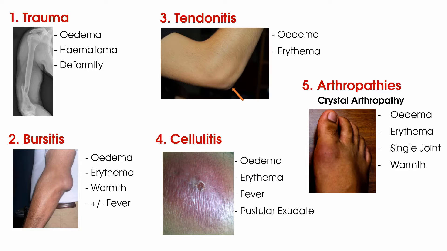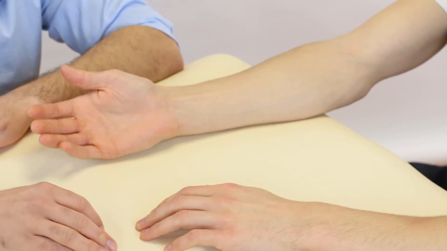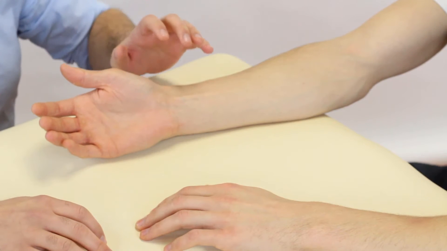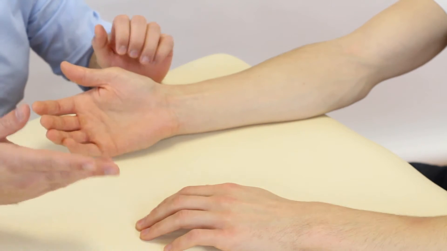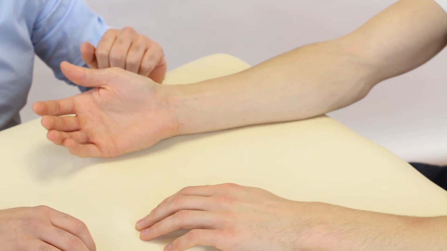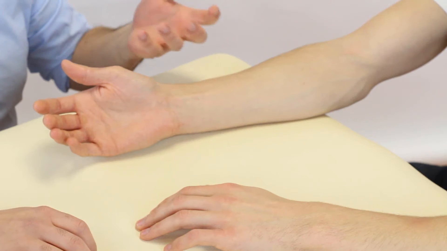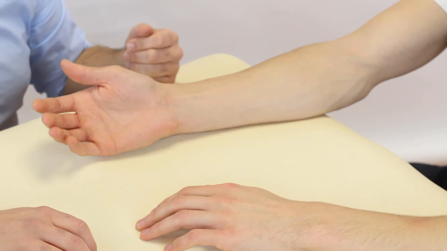So those are our inflammatory signs. Let's get into the main video. Now we're going to complete our observation of our patient's wrist and hand in an anterior view. For the purpose of this video, as it's easier for you guys to see, we're going to be doing most of our observation on our patient's right hand. So the first thing we're going to do is have a global scan for our inflammatory signs of redness, swelling and bruising, as well as bony deformity.